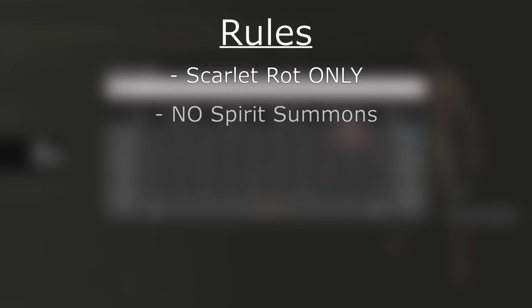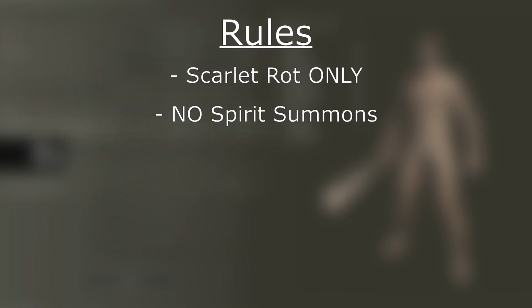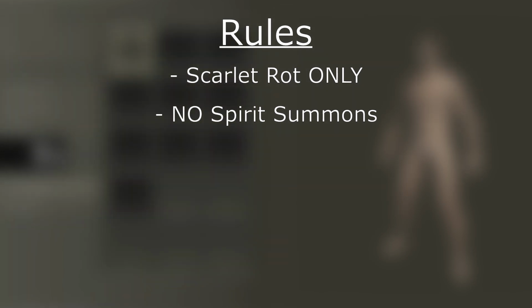Next, no spirit summons. Though there are some spirit summons that apply rot, I want to just test myself. This way things will be more clear. If you want to see spirit summons in my runs, check out the Deathblight and Madness only runs where I use summons that fit the theme.